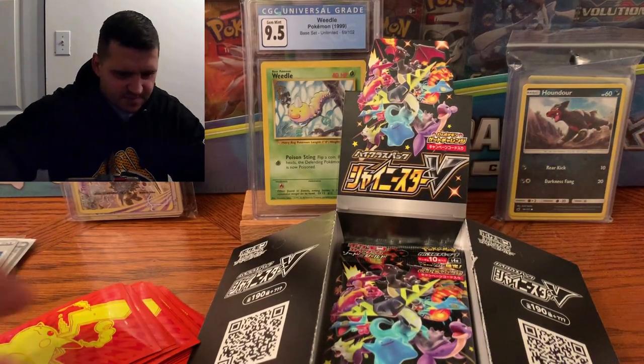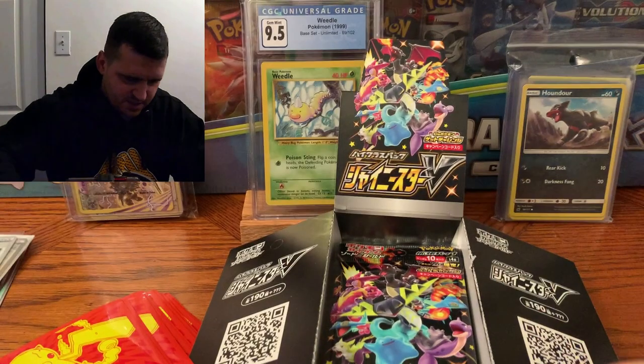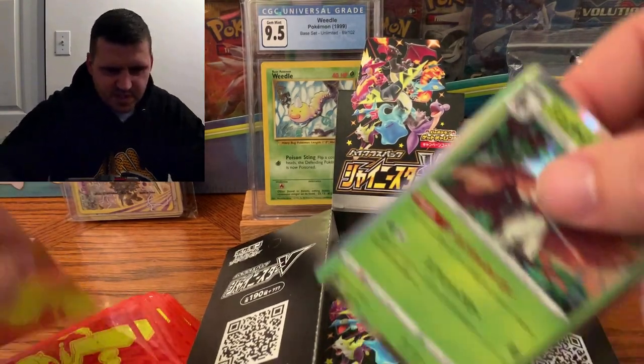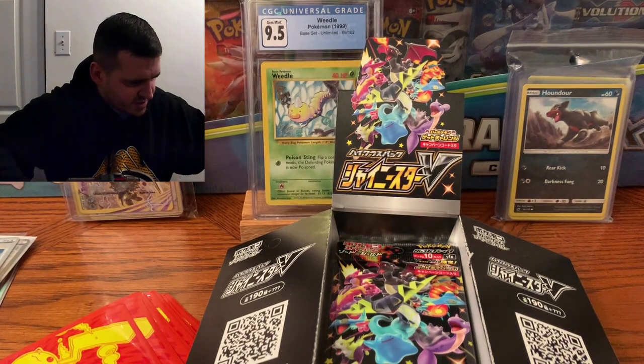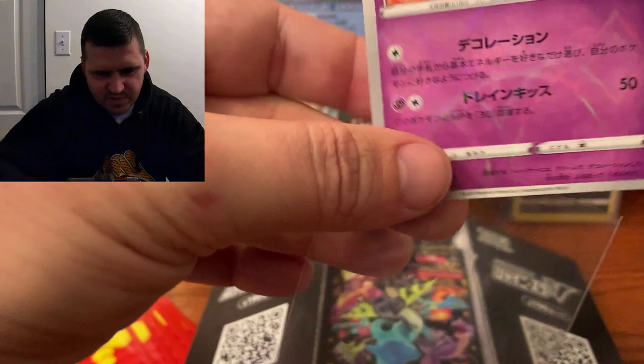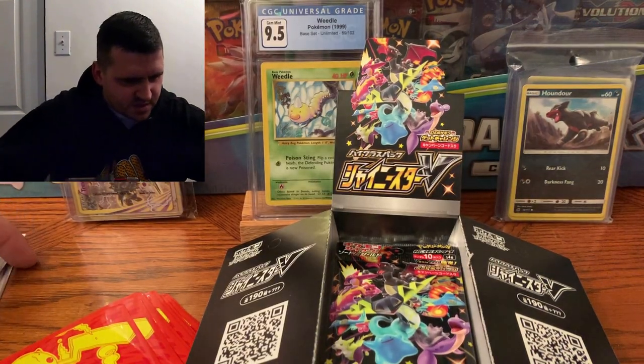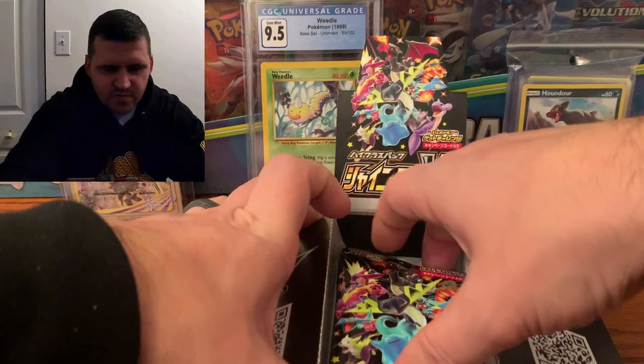There's your plastic. You can get some plastic. Might as well put you in some plastic. And we'll put this guy in some clear plastic. I don't know why I'm putting these ones in different plastic, but plastic is plastic is plastic. You know what I'm saying? Moving right along.